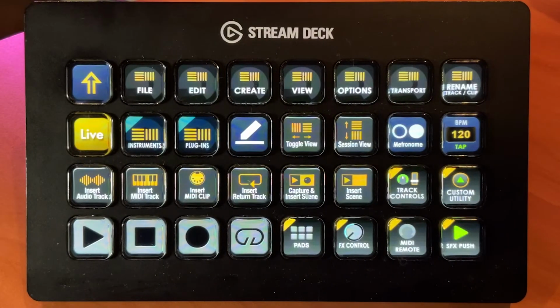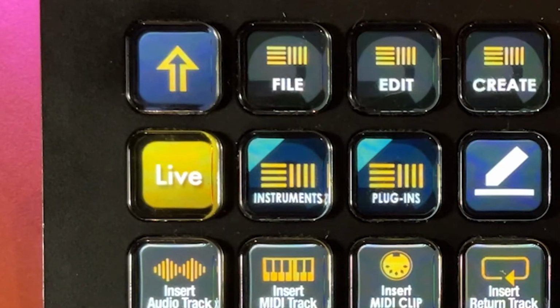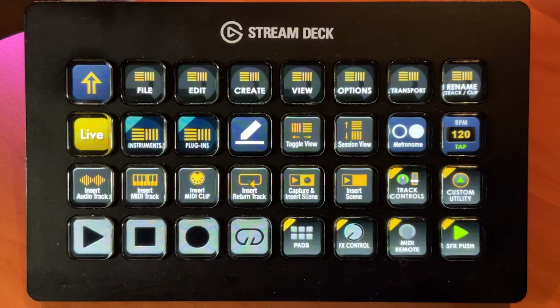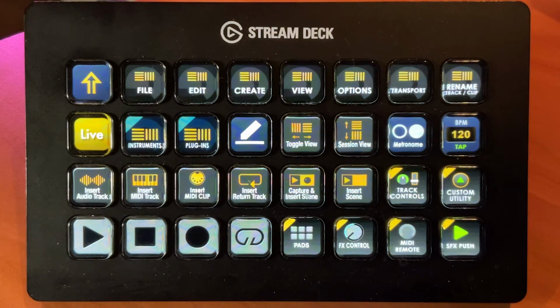So what you're looking at here is the main page of the profile. Now the first thing you're going to want to do when you start your sessions is hit your script button, and if you remember from the installation, the script button is right here on the left-hand side, indicating live. Now yours might be blue. Either way, the first thing you're going to do is just press the live button, and that will launch the script. And you'll hear the tone indicating that the script is loaded.